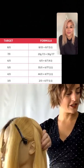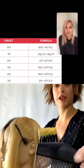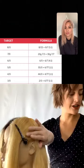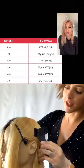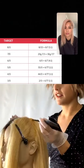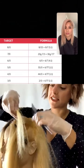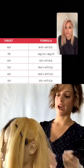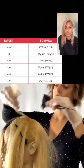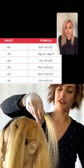All right. So I'm always just making sure I'm keeping my sections clean and my product clean. So as you can see, I'm only putting a little bit of product on my brush. I find when you're doing these kinds of services where you're taking someone from light to dark, keeping your sections clean and keeping your product clean is really important. So what I'm going to do is work away from the face and work to the back, to the bottom nape area. I'm just going to be tapping the roots first. And then as I work back up the head is where I'll kind of be pulling down my root melt a little bit.